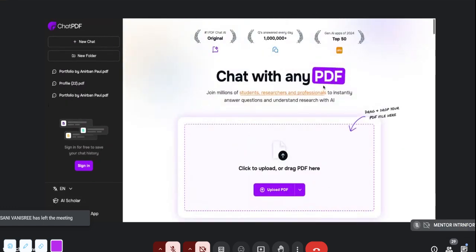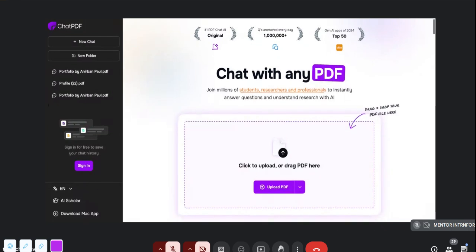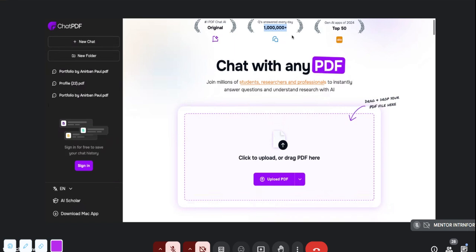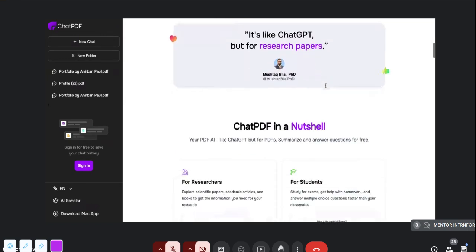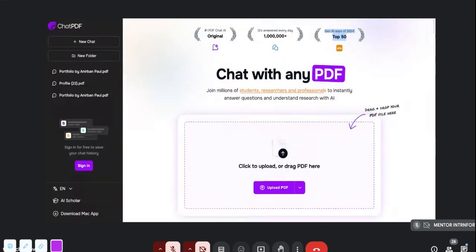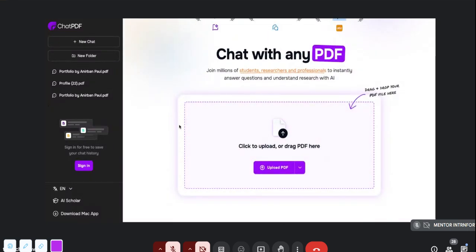This uses the same thing which I told you. They have built an entire website on top of this. And they answer around 1 lakh, so every day apparently 1 lakh or 10 lakh inquiries are being answered. This is also a top Gen AI app. I showed you this application only.